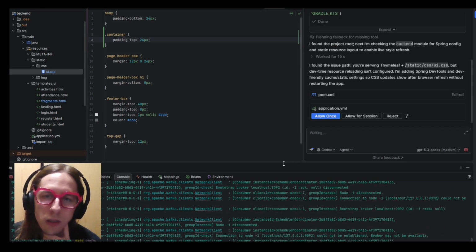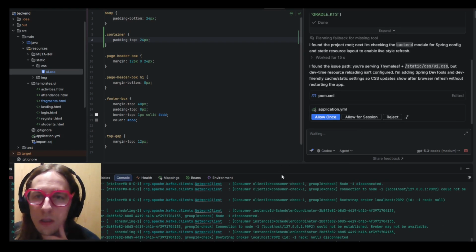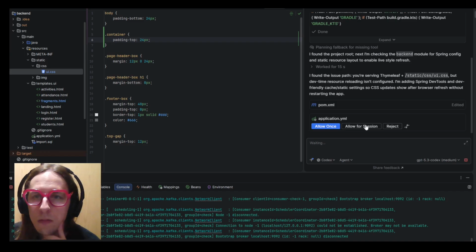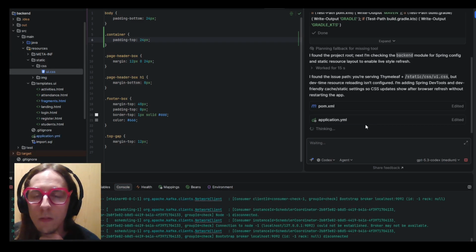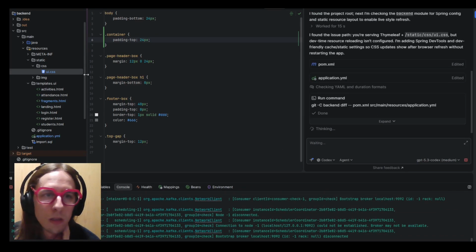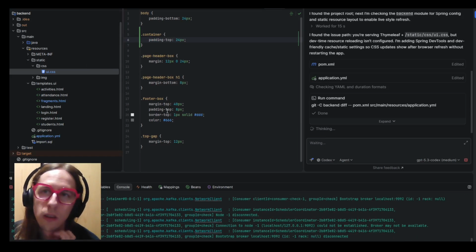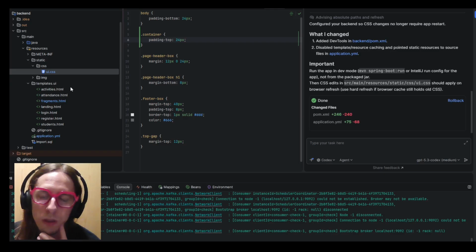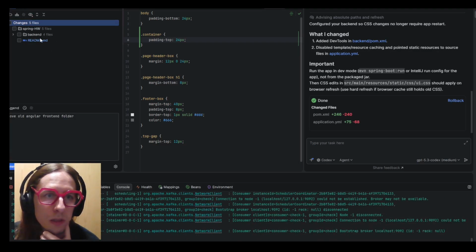They're not good for production though. I think I will create an application dev file and add a dev profile to my configuration. Let's see what happens.